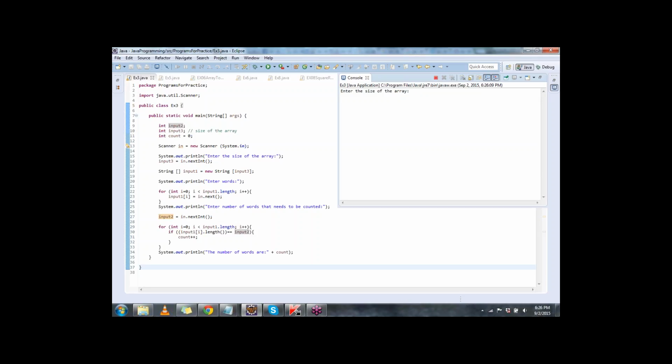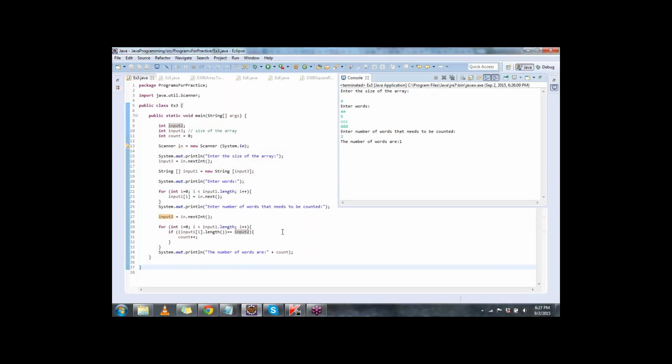Let's say the size is 4, and the words are A, B, C, D maybe. And I want to count the number of words that are there. It is AA. Okay. It's 1. Perfect. Both the explanation you gave and the output that came are matching.